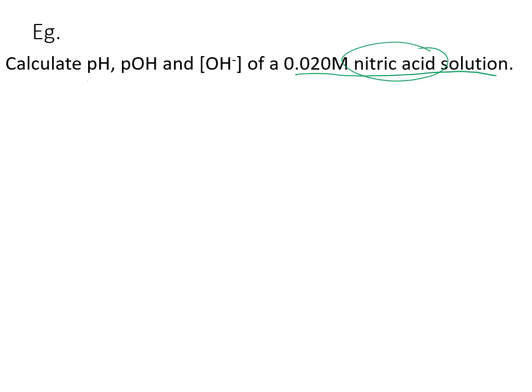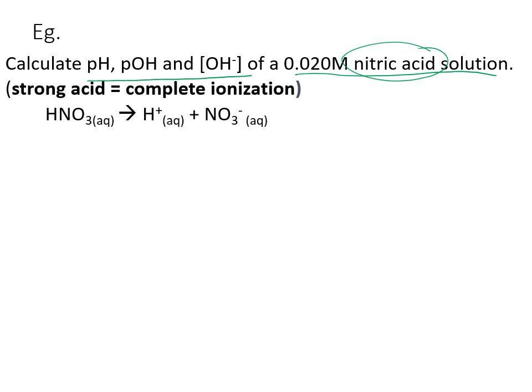So if we wanted to play around with doing some calculations between pH, pOH, and OH, we can do it with this concentration here. Because it is a strong acid, we're assuming complete dissociation, and therefore if we have 0.02 moles per liter of the acid, then just like stoichiometry, with a 1:1:1 ratio, we are also going to get 0.02 moles per liter of hydrogen ions. Because the pH is based just on the hydrogen ions, that's really all we need to focus on. We don't need to think about the nitrate ions here. It's not going to affect the pH itself.